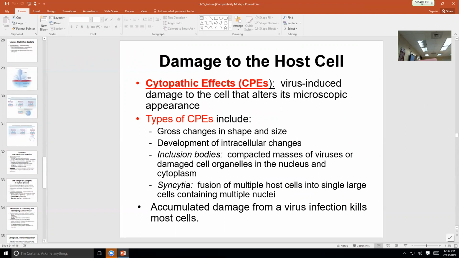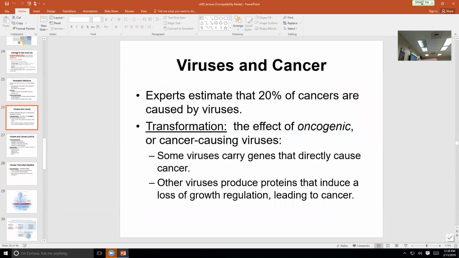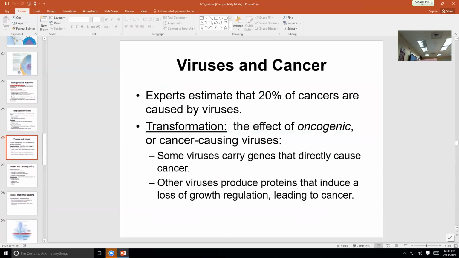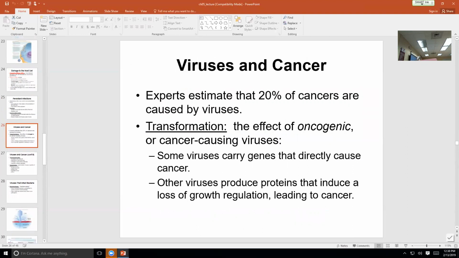Well, we know when we do viral cultures, which we really don't do that often because of the expense, because you have to have living cells, when we do them, the virologists are looking for the cytopathic effects to help with their identification and recognition of what virus they might be dealing with. We talked about how viruses can lead to mutational changes in cells, and viruses can stay in your system, like hepatitis C, hepatitis B and herpes simplex.